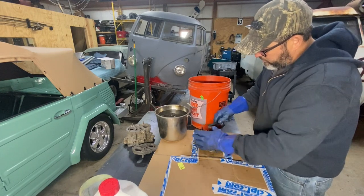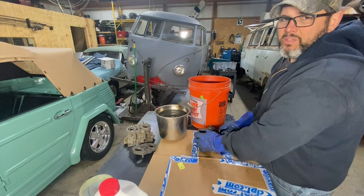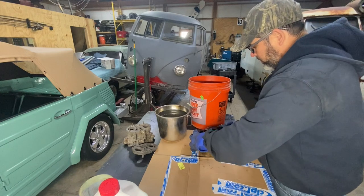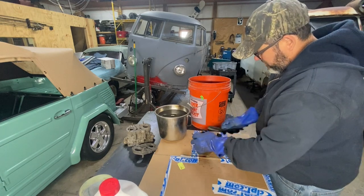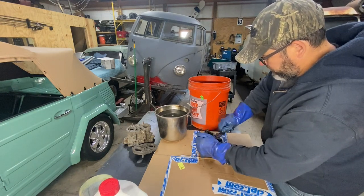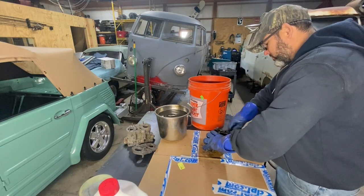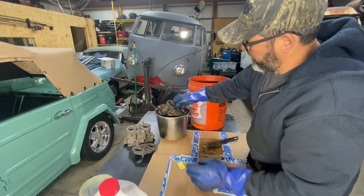I've put mine on the sand blaster and they come out good, but you get sand all over the area. Some people say you can use baking soda — it's so fine that it won't mess up the carburetor, whereas sand will get all over inside. You really don't want that because a carburetor has so many tiny passages. This product is not expensive at all — I found it at Lowe's and paid nine bucks for the gallon. Let's dip it in the water after a little scrubbing.